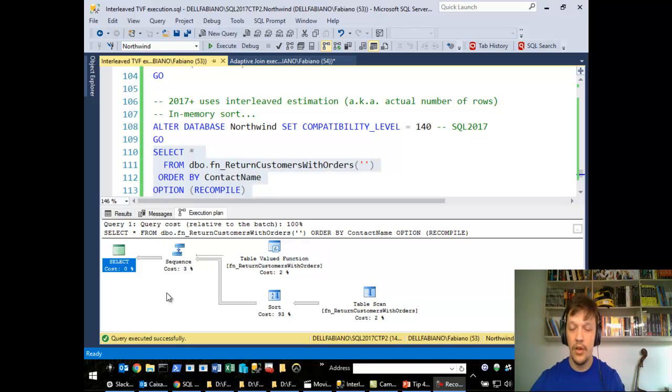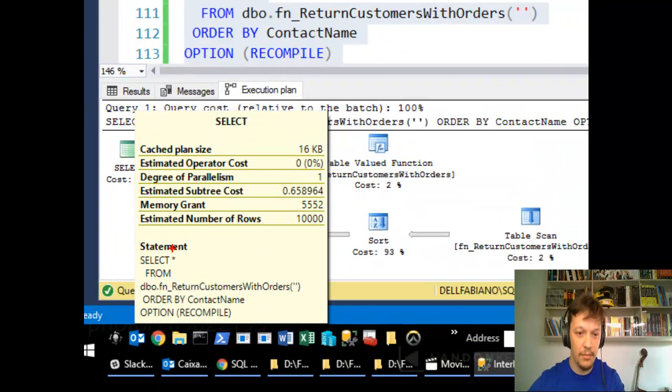So the first thing it does is run whatever function you have here, and then it uses that to estimate how many rows, what join, and so on. For instance, here we don't see a sort warning. That means it got enough memory to process this sort operation in memory.